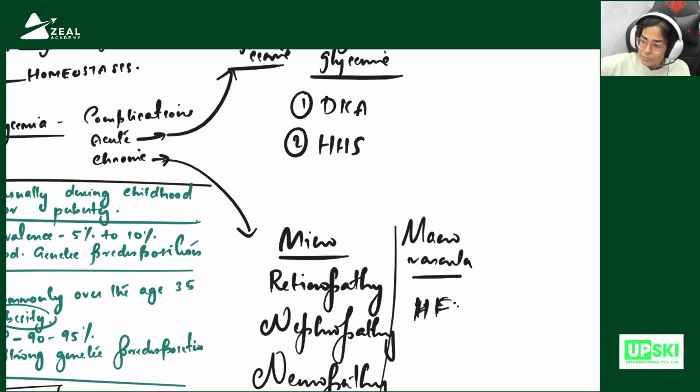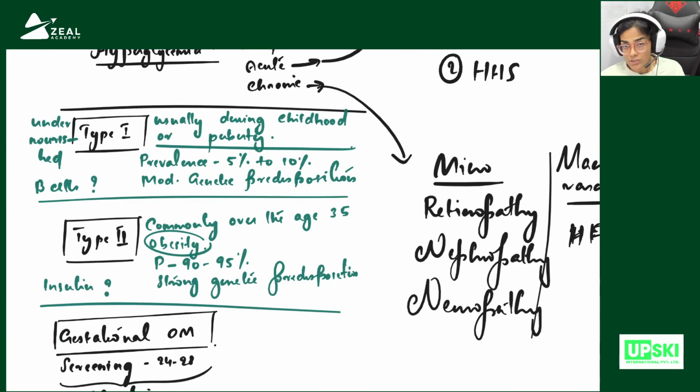Now, that was just an overview, not everything in detail. What are the different types of diabetes? Type 1. The specifics of type 1 are that it usually occurs during childhood or puberty, mostly before the age of 30. But some latent forms of type 1 can also occur. So I won't say that it will not occur after 30. It might occur after 30. That is the latent form. But usually type 1 diabetes mellitus occurs during childhood or puberty.